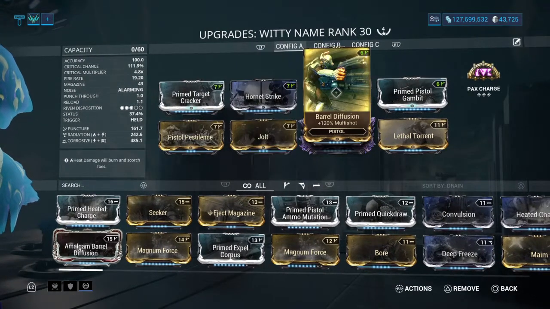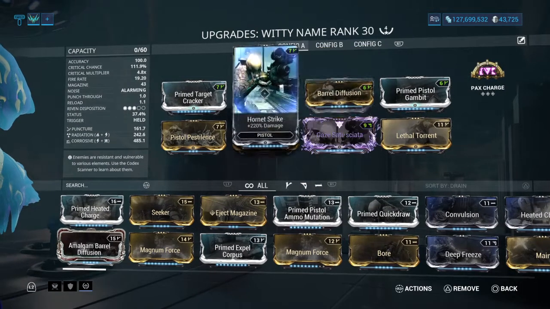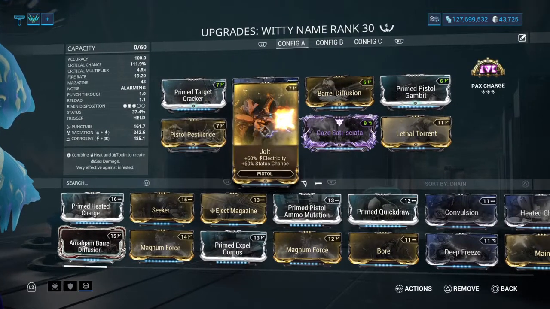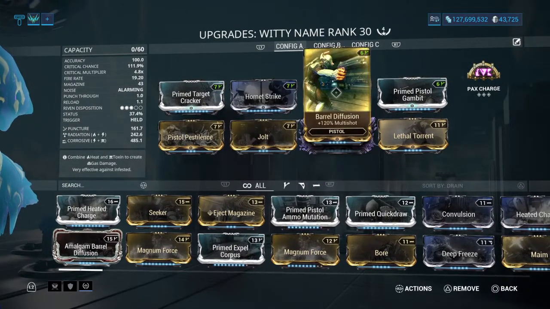Hornet Strike, Braille, Diffusion. Okay, with beam weapons, I don't even know how the multi-shot works, honestly. But I know that you want to have more damage than multi-shot on beam weapons because the actual damage does way more than multi-shot, because multi-shot doesn't add status. I guess it just adds more damage, but not as much.